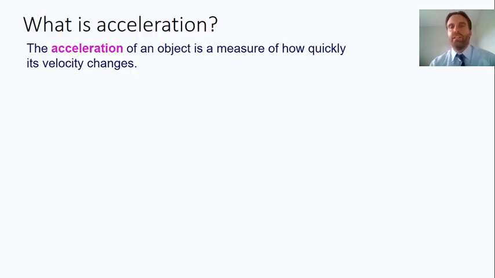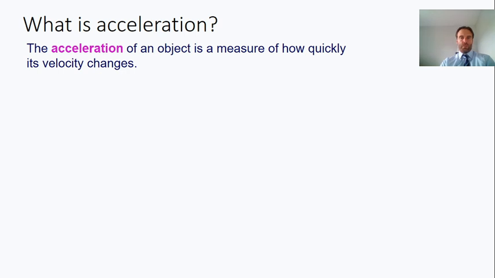Okay, moving on to today's lesson then. We are going to talk today a little bit about acceleration. I think most people have a decent concept of what acceleration is. Acceleration, in a simple definition, is a measure of how quickly the velocity of an object changes. If it's going very slowly and then suddenly starts moving very quickly, then that's obviously a really rapid and large acceleration. If it's moving like a snail and it goes from snail speed to stop, then obviously there will be less acceleration. We would say that was a smaller acceleration.